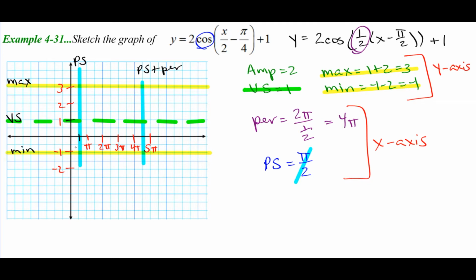So on the left side of this rectangle, I'm going to draw a point at the maximum. Then I'm going to come down and hit the middle value, which is 1/4 of the way through this rectangle. That's why I drew the midline in, so it's easy to identify that middle value. Then I'm going to come down and hit the minimum.